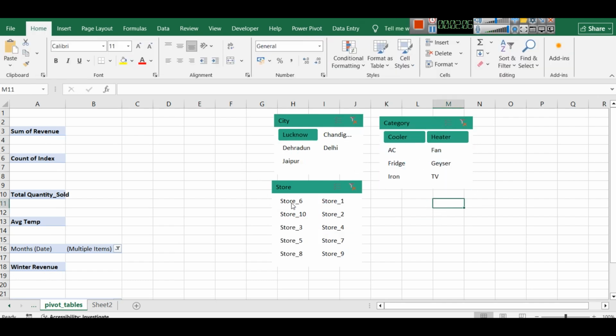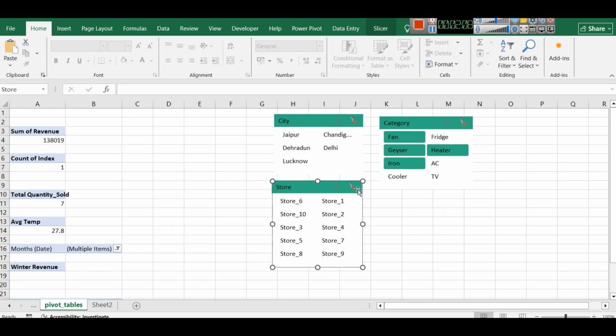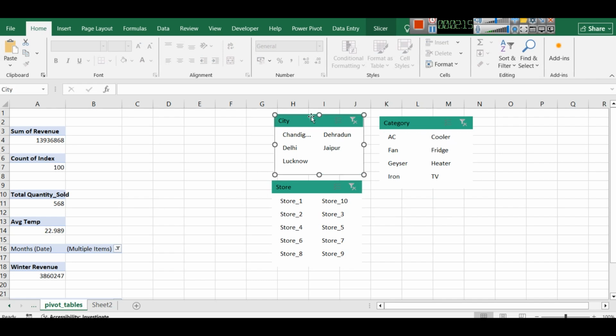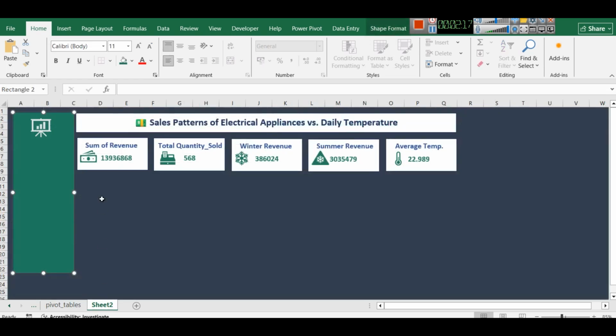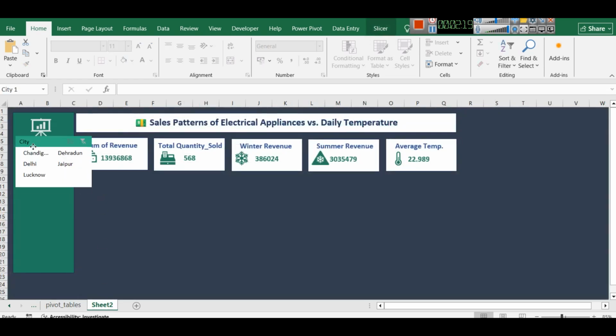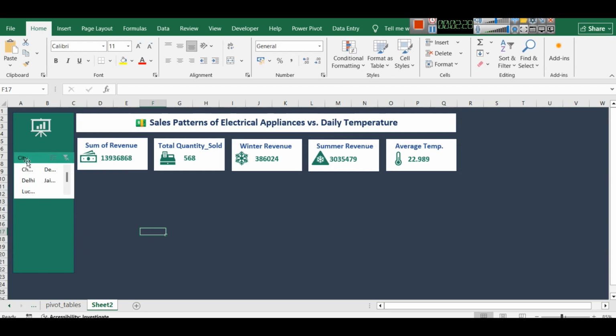So once your slicers are created, you can clear them and we can copy them one by one. So I am copying this and I will put it in our dashboard. So here we will use it like this. Similarly we will use another slicer.